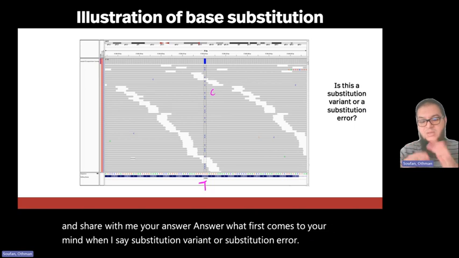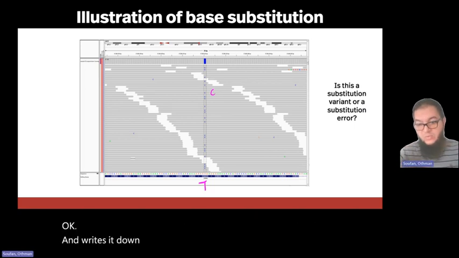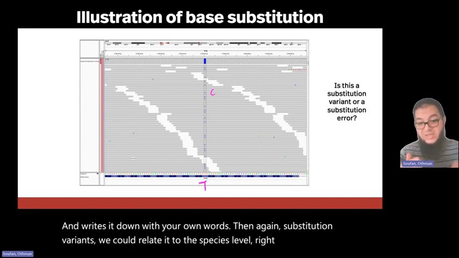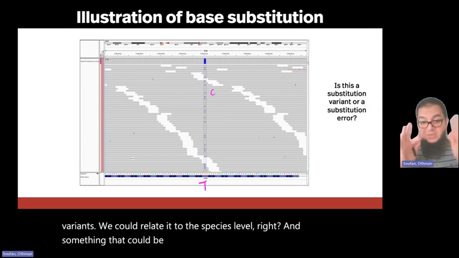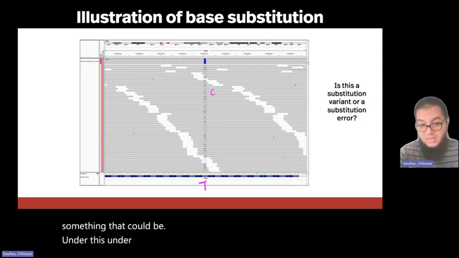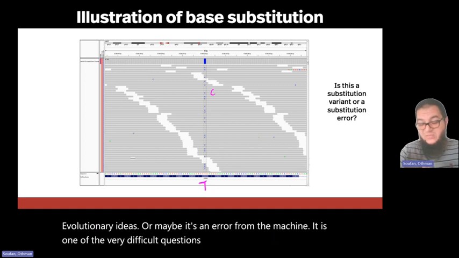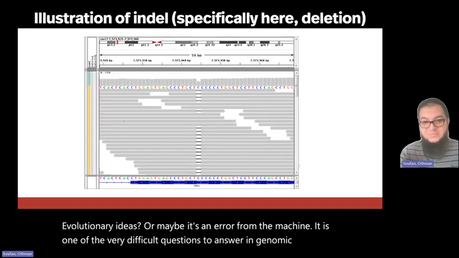Write it down in your own words. Substitution variants, we could relate to the species level, right? Something that could come from evolutionary ideas, or maybe it's an error from the machine. It is one of the very difficult questions to answer in genomic research.